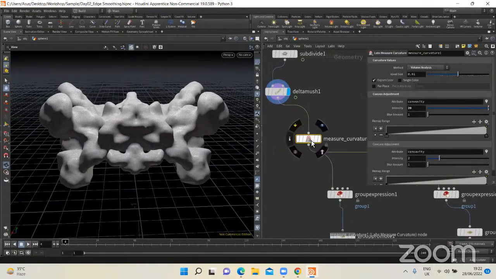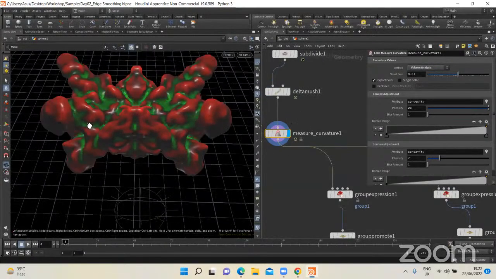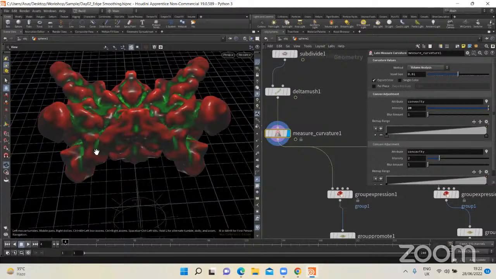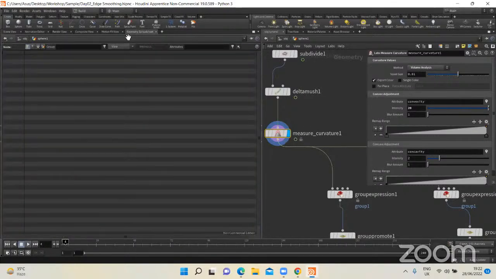Now the next node which I used is the measure curvature node. What this does is it just analyzes all your curvatures based on concavity and convexity, and gives you an output in colors.